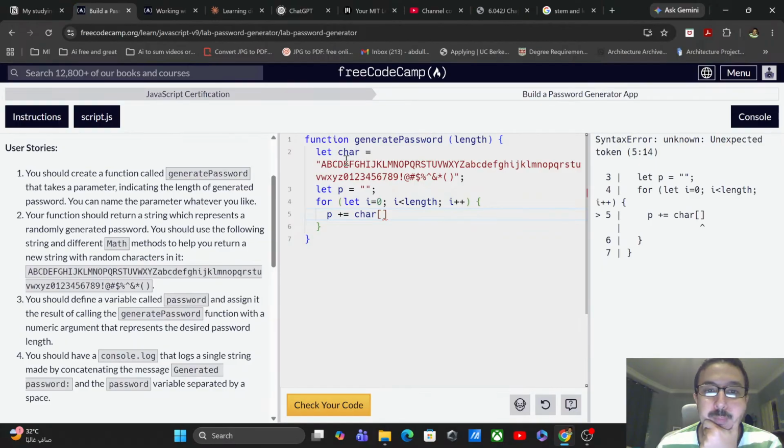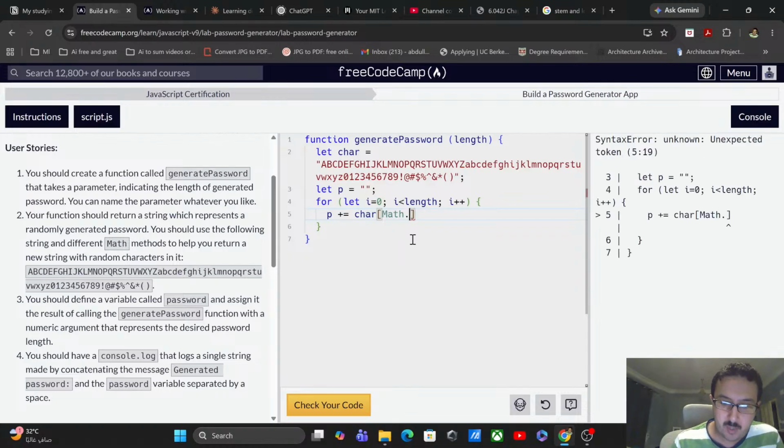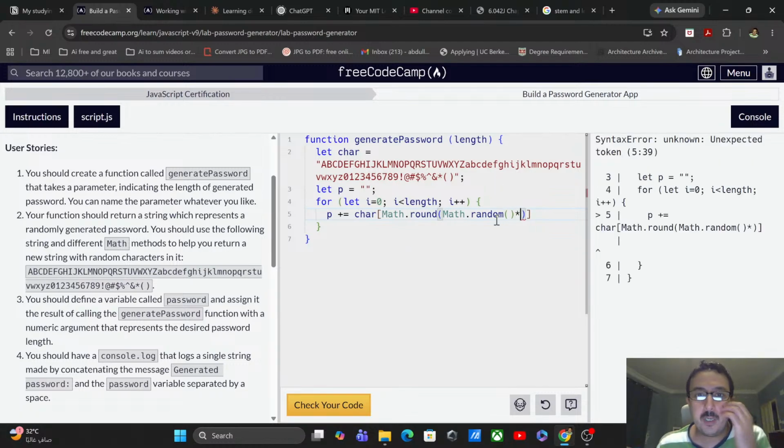So going back here, I need this to be Math.round of Math.random multiplied by the length.